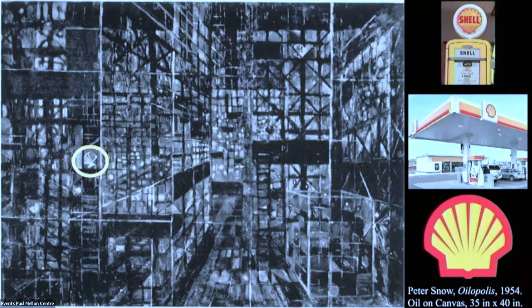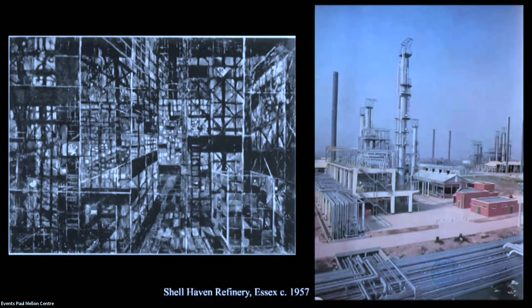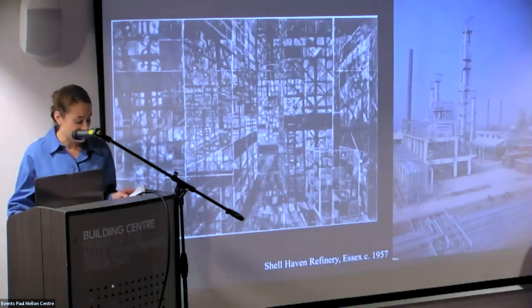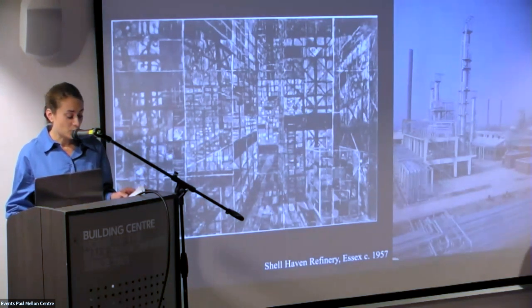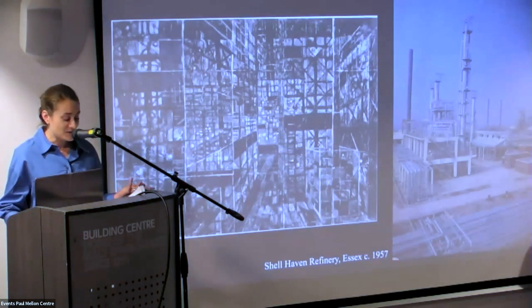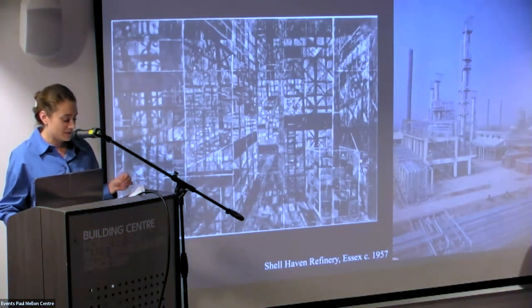With this knowledge, we see the scene differently. Instead of an abstract investigation of line, light, and depth, Snow based this image on a real-world scene, the array of pipes around an oil refinery. His composition uses the pattern of the pipes to fill the entire canvas, denuding the scene of industrial detail in order to increase its mystery and monumentality. Despite the abstraction of the painting, its method remains intimately tied to extractive infrastructure.